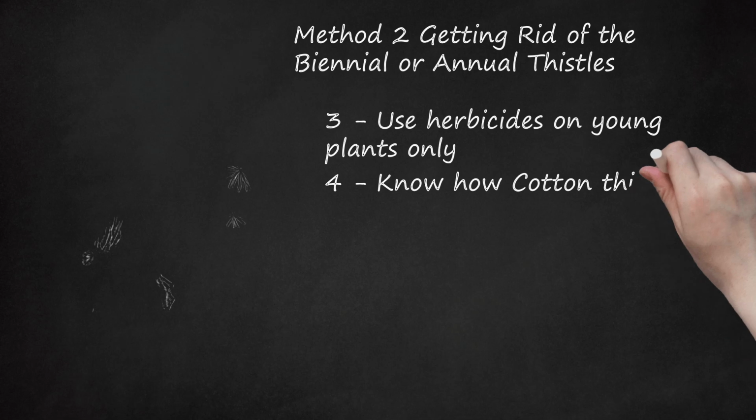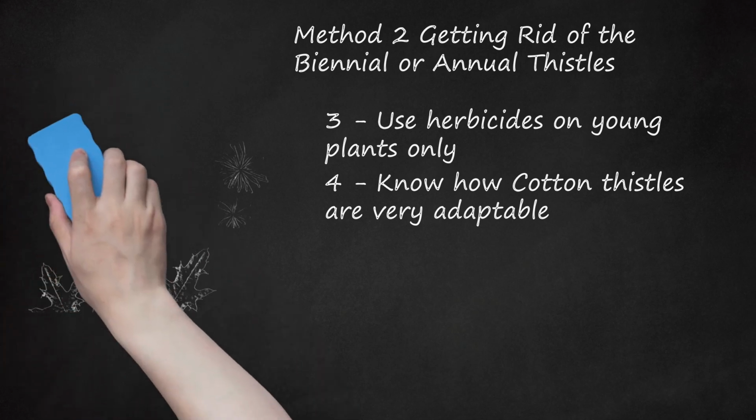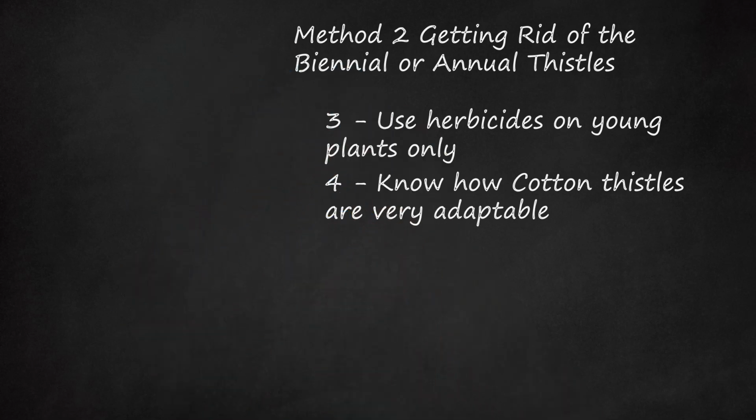4. Know how cotton thistles are very adaptable. Seeds mostly can lie dormant, sleep, in the ground for 20 years or more. Their seeds can germinate at any time of the year and sprout unexpectedly, surprising a gardener. In some states in the U.S., the bull thistle has created thorny dense stands that go on for miles.